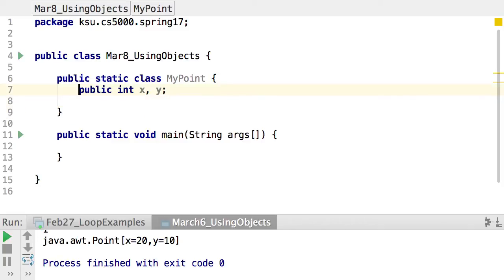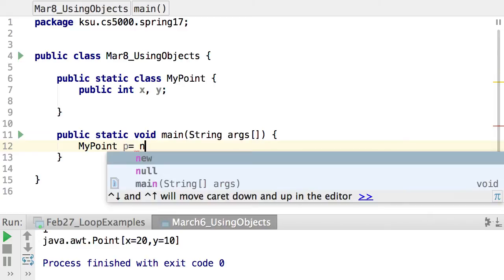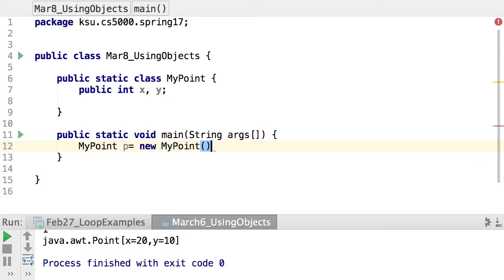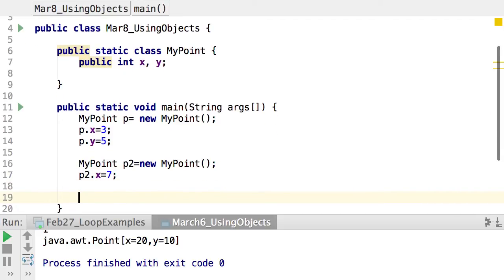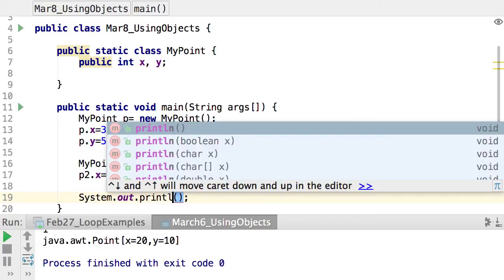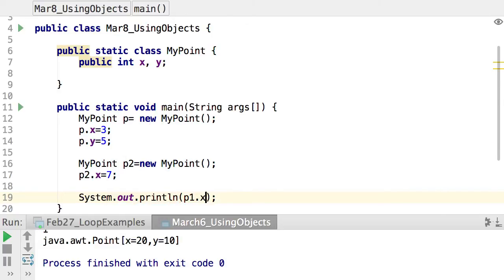We can define fields inside, right? And that enables us to do MyPoint p equals new MyPoint. Things like this.